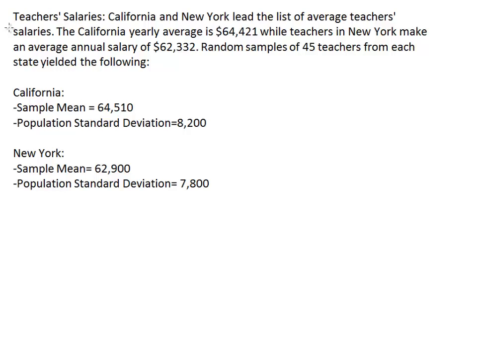In this posted question, we don't have a clear statement of what they're asking us to do, but I'm going to assume that they want us to test the hypothesis that the two means are equal to one another. So let's start out with that as our claim. We're going to claim that the mean for California is equal to the mean for New York.